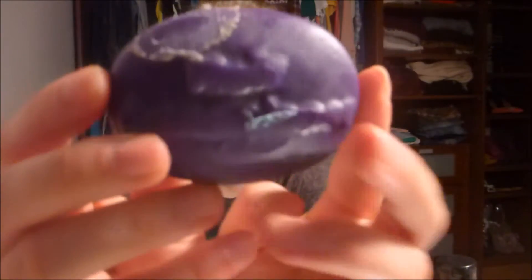What I'm going to talk about today is LUSH! I love LUSH! As you may know if you've seen some of my videos, I have a lot of LUSH products. Today I thought I would do a review of this one, which is a solid purple conditioner. This is what it looks like.